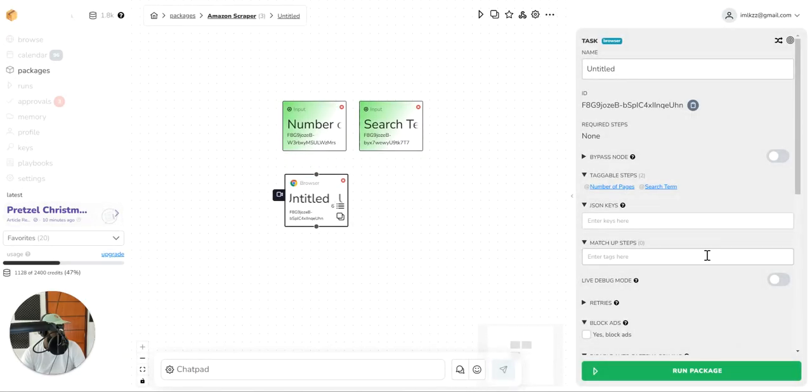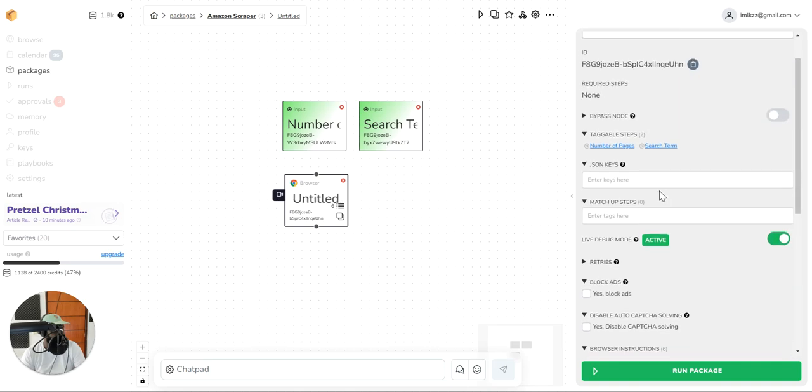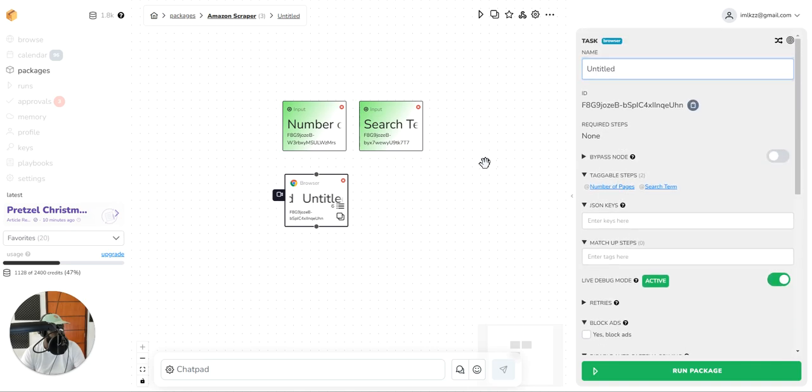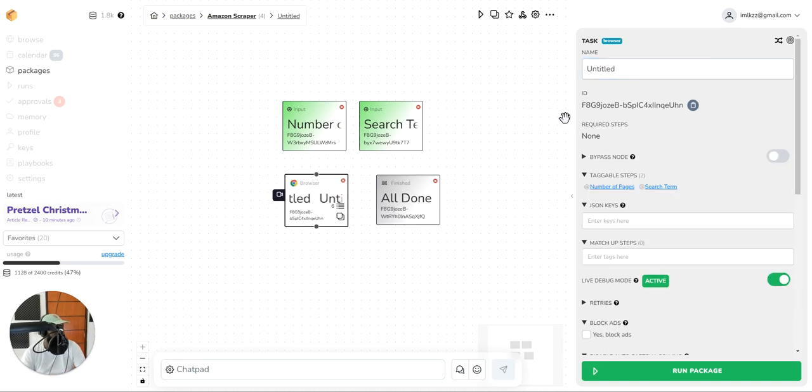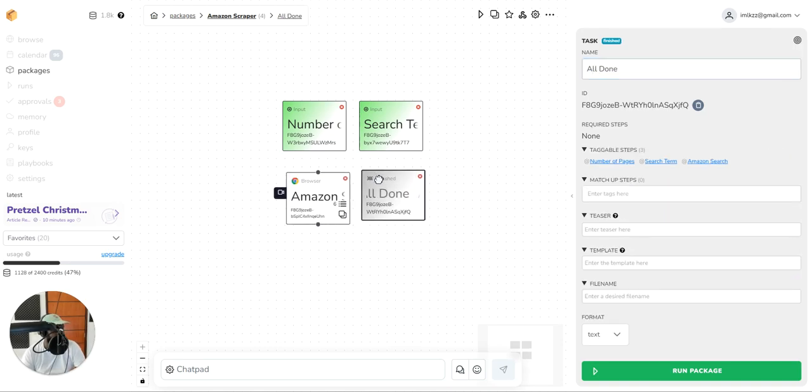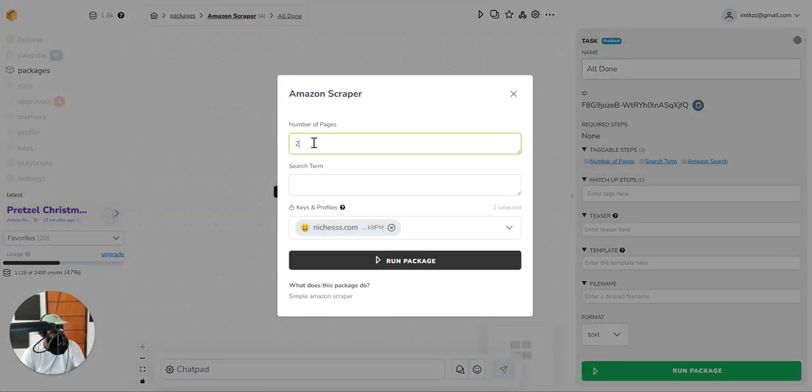So let's turn on the debugger so we can see this thing work, and then is that a finish node? All right, so now what we're going to do is run this automation, and we're going to see if it does the search. That's the first thing. What are we looking for? Rubik's Cube.